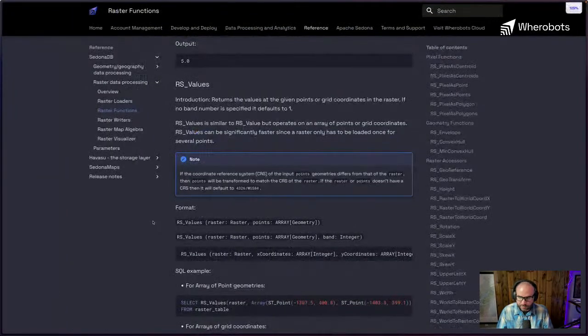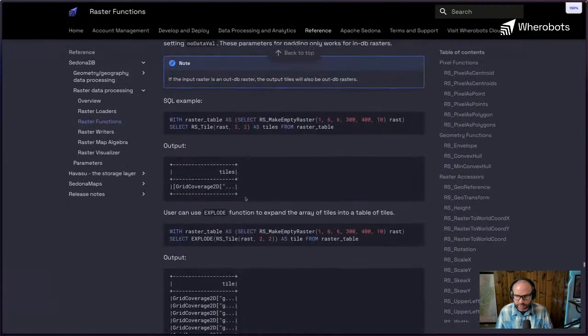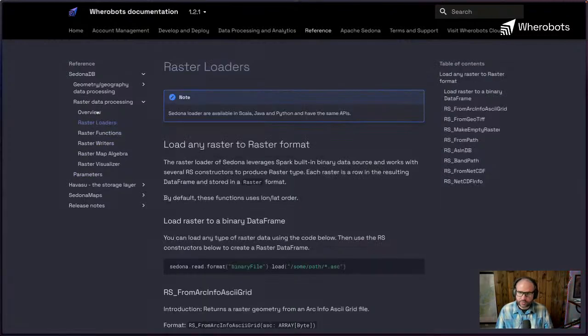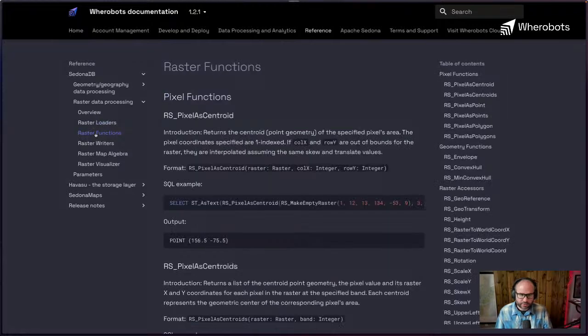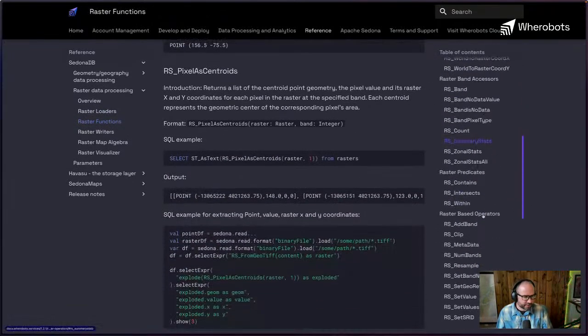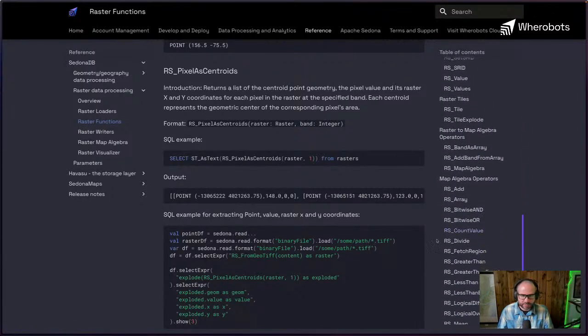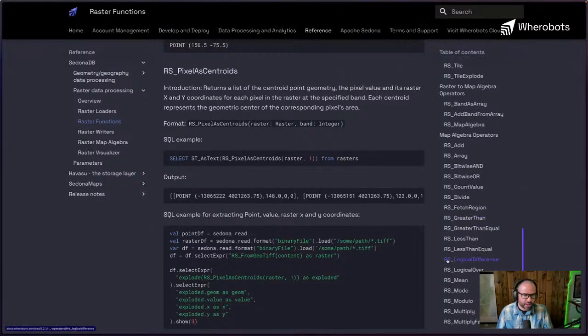So this is the documentation specifically for working with raster data in Sedona. And we can see here we've worked with the raster loaders. We've worked with a few raster functions. You can see there are quite a few raster functions for working with raster data in Sedona.